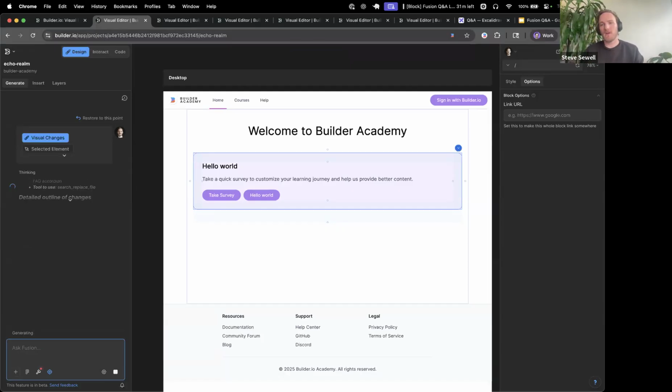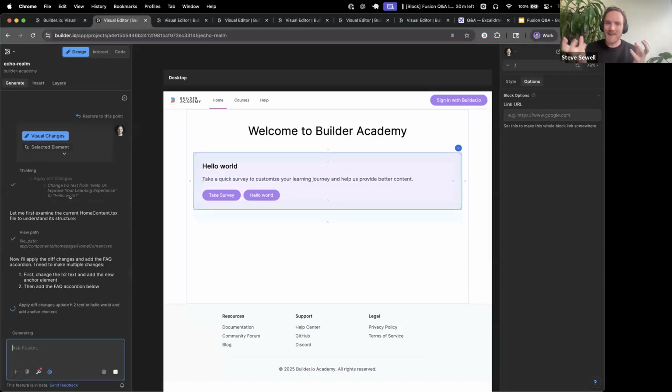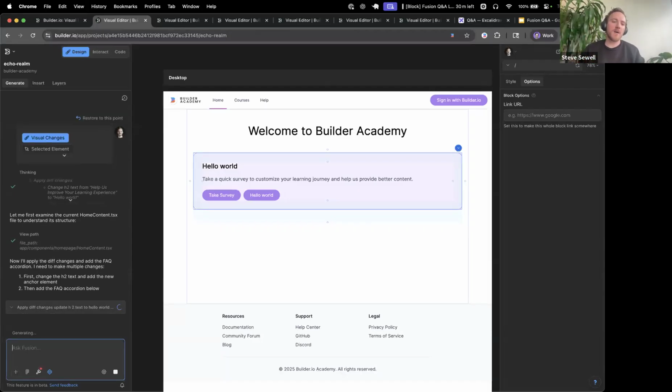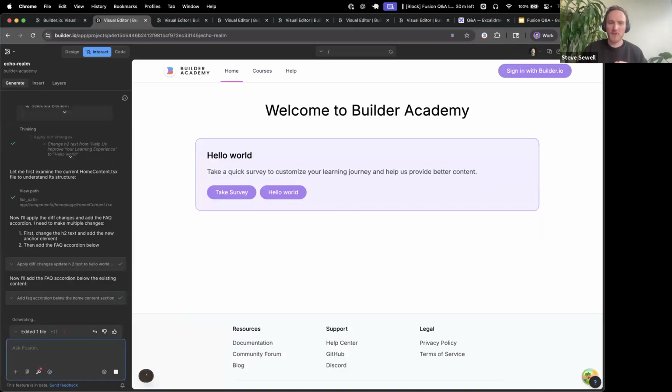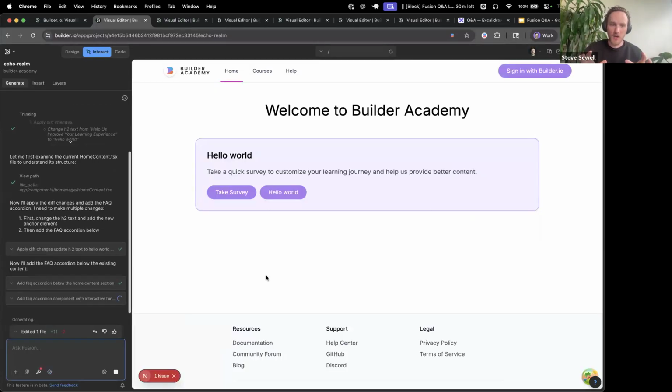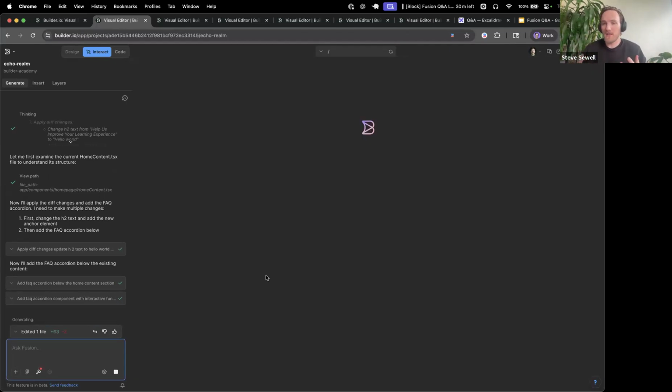The beauty of Fusion is with no integration, and this is a beauty of visual development in the latest AI, LLM age that we're in now, is you don't need to have hard set rules going in. You can let people apply the visual updates. So these are my updates now applied to the code. It applied all my visual updates that I did right in the visual editor. Amazing. Copy changes, upload new image, all of that is supported. And now it's adding the additional thing, which is the FAQ accordion.